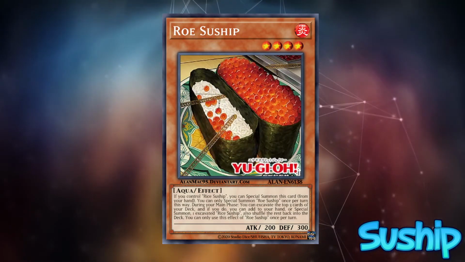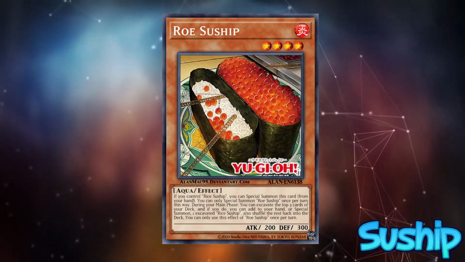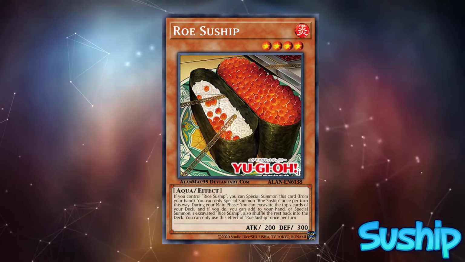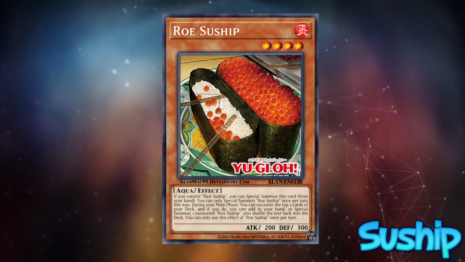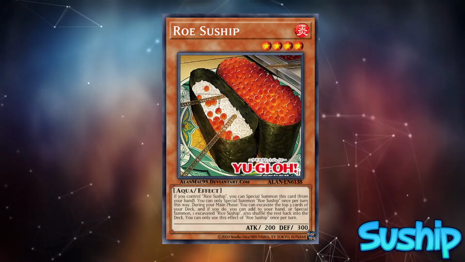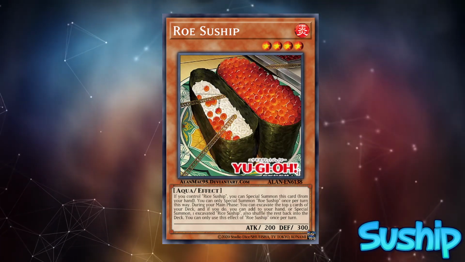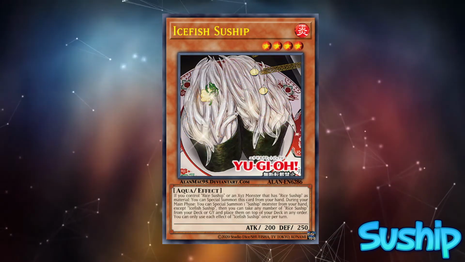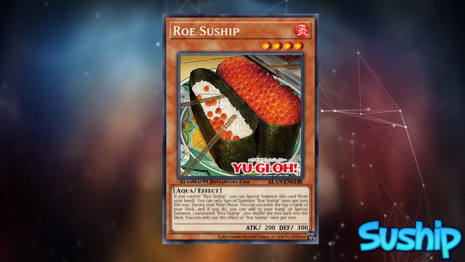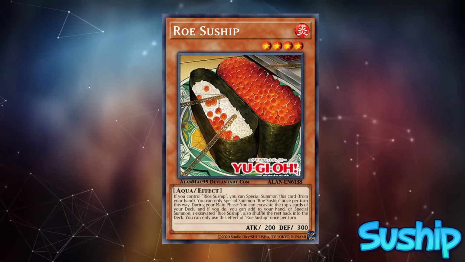Rose Suship, this is one of the ones that is not new. This was announced a while back, but it's been a while, so we're just going to read it as though it was. If you control Rice Suship, you can special this card from your hand. Nice, another extender. You can only do this once per turn. During your main phase, you can excavate the top three cards of your deck, and if you do, add to your hand one, or special summon, one excavated Rice Suship. So, you use Effishent to stack the deck, and then you use Rose Suship to special summon. That's neat enough, I guess.